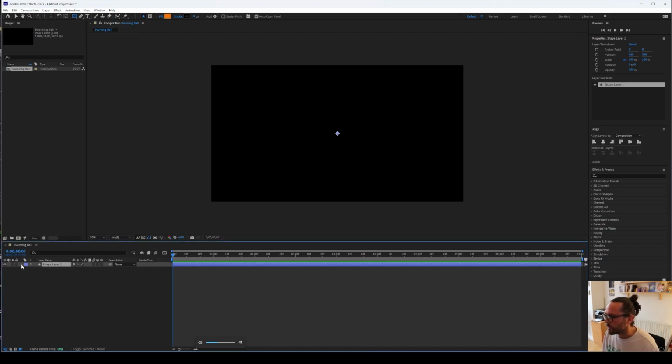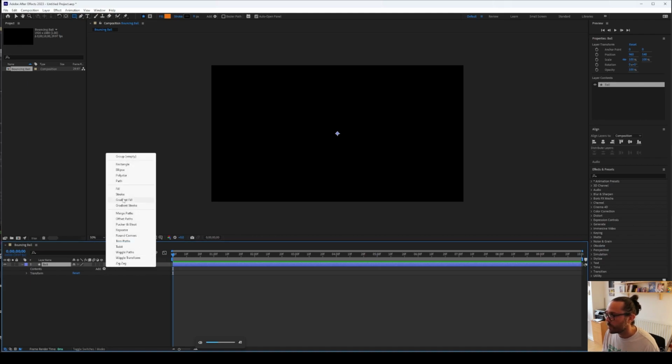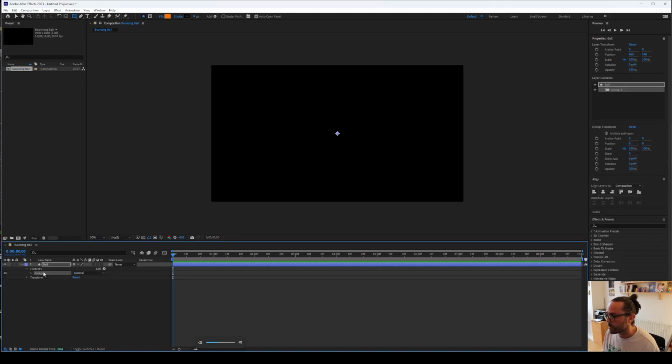So we're going to click on the little down arrow on our shape layer, and whilst we're at it, I'm just going to, with it highlighted, hit return just to rename our layer to ball. Inside of there, you'll see content and transform, and this little play icon here for add. We're going to do this 3 times. First time, we're going to add a group, which will be empty.